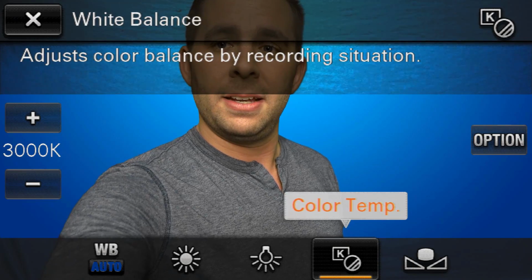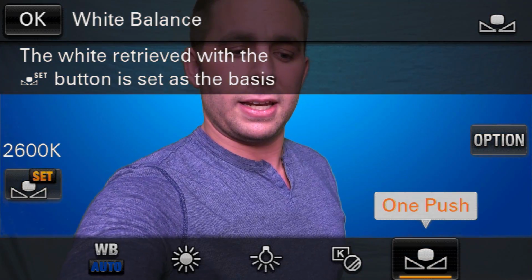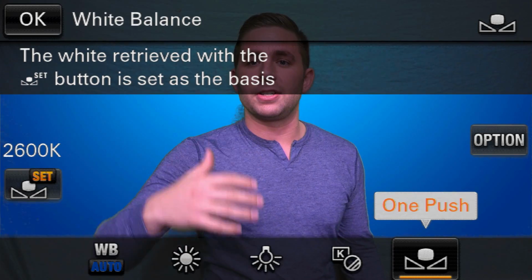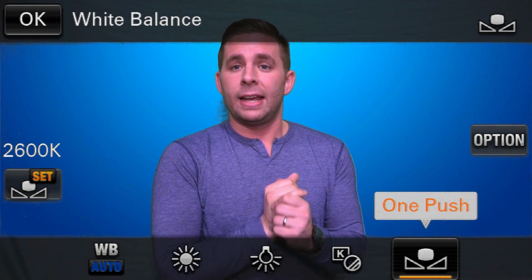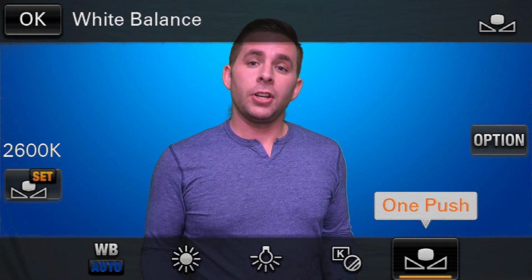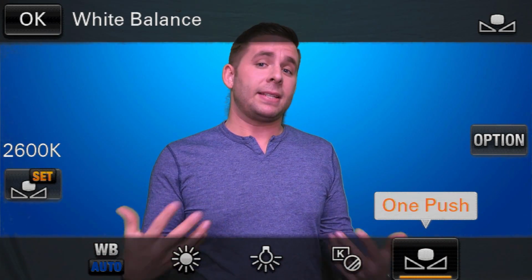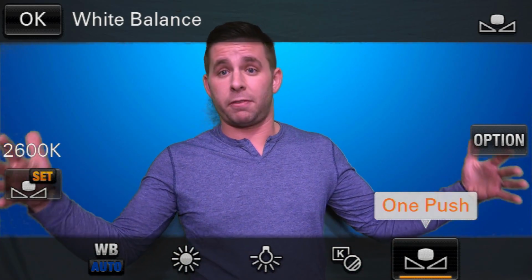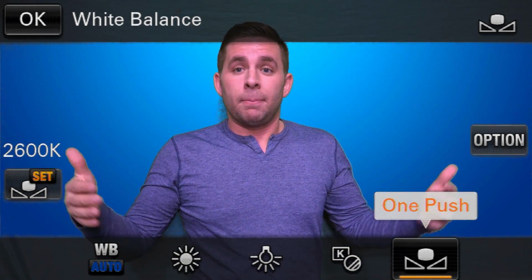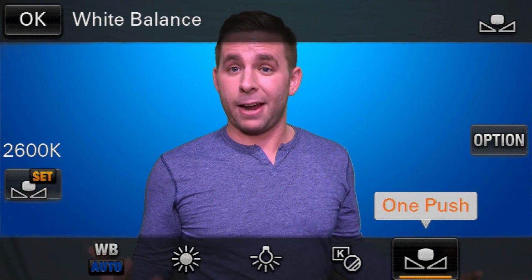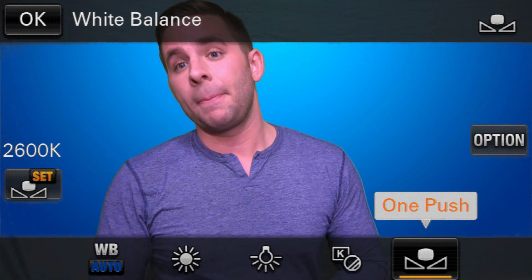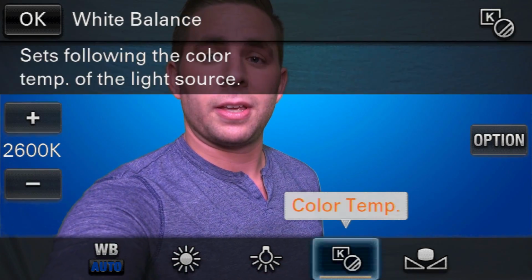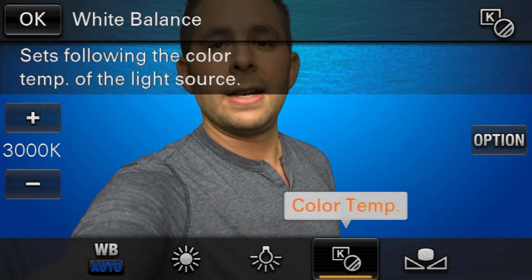So again, if we go to our camera and I go into my white balance setting, I can go over to this button on the right and click one push. Now that is going to be your set white balance button. That's a universal symbol for setting the white balance, and so try to find that in your menu somewhere. So now my color looks kind of off because I'm telling the camera, hey, I've got a giant white piece of paper filling up the whole frame. But really I don't have a white piece of paper, I've got a green background, so my white balance again is kind of messed up. As you can see, it's set at 2600 Kelvin. So I'm gonna go back to my normal Kelvin temperature so we look right, and now it looks good.